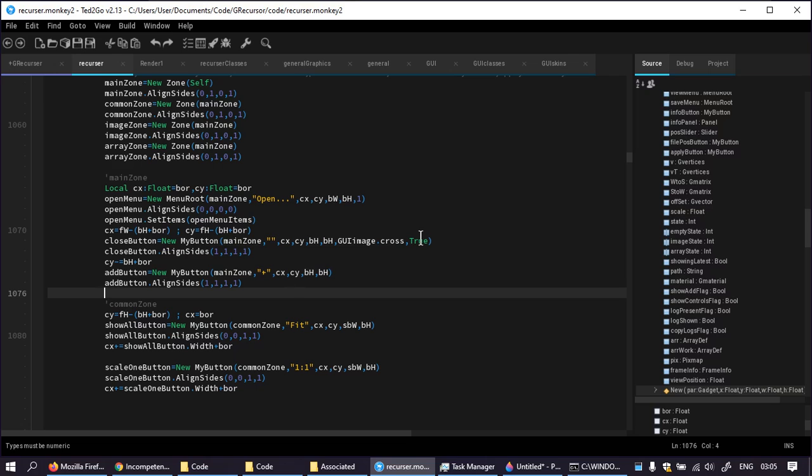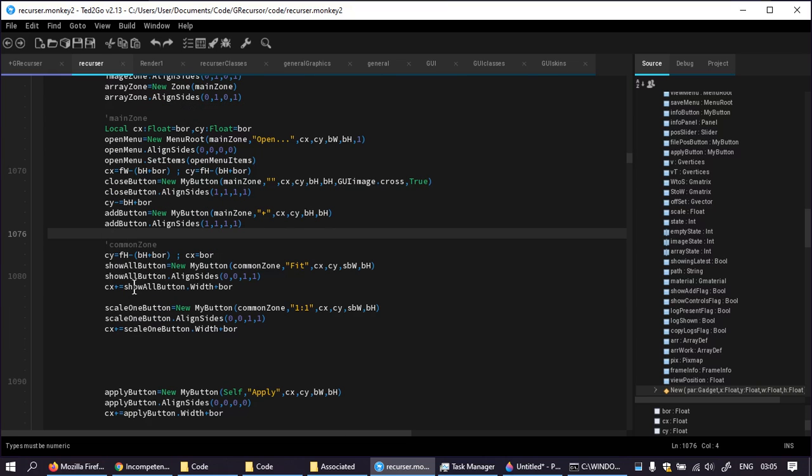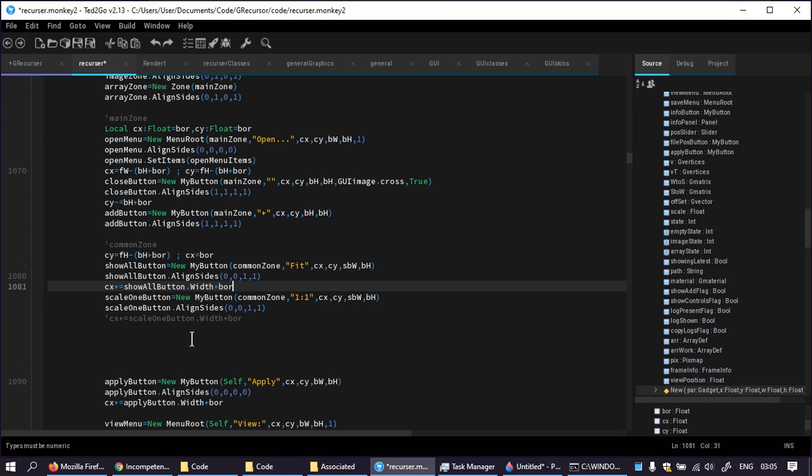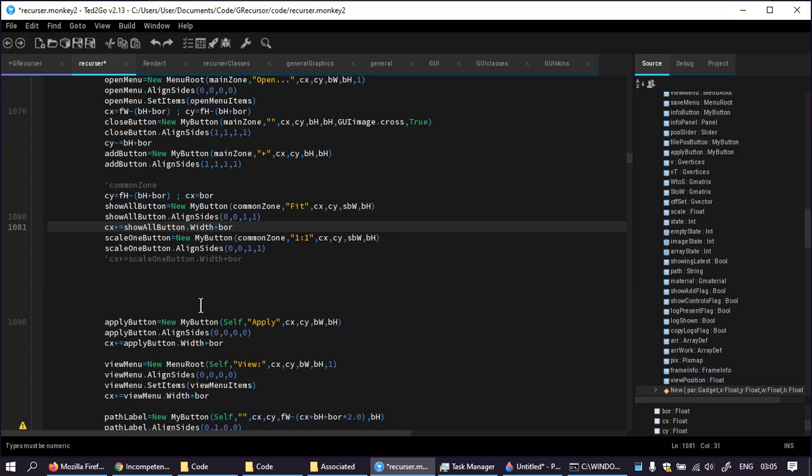What's true about that? Oh, it's the icon taking on the font color. Now, common zone, yeah. CY is face height minus that, CX equals border, that's right in the common zone. Align size low, high, yep. Show CX plus that, yes, fine. This is probably not needed. Maybe I'll just shift this up here to be in common with what I've done here. And I think that's all in the common zone.